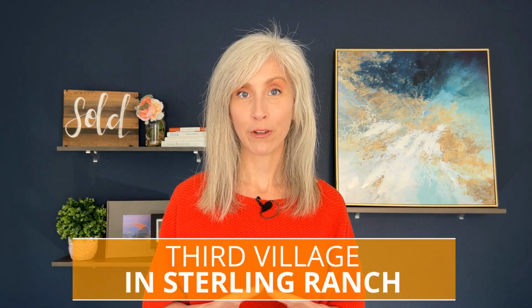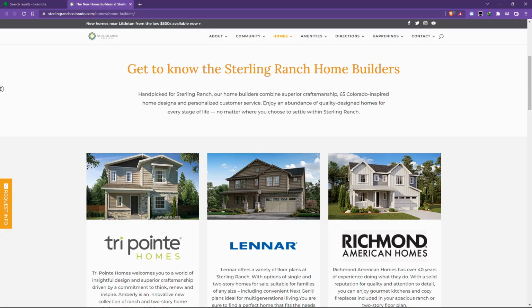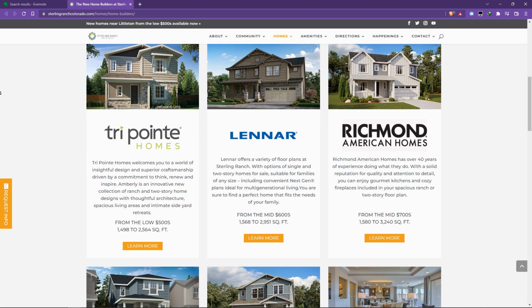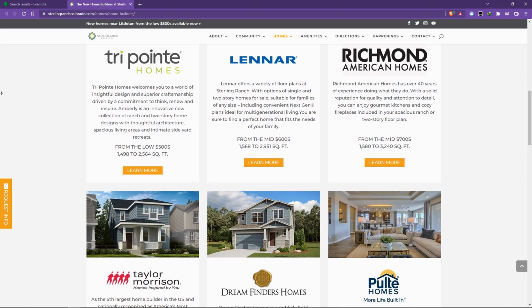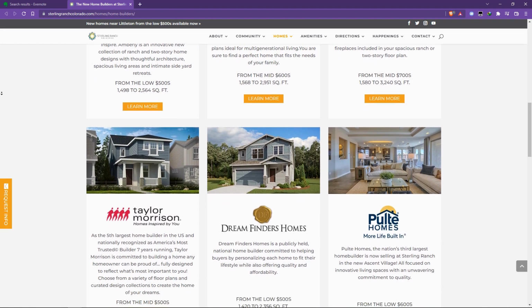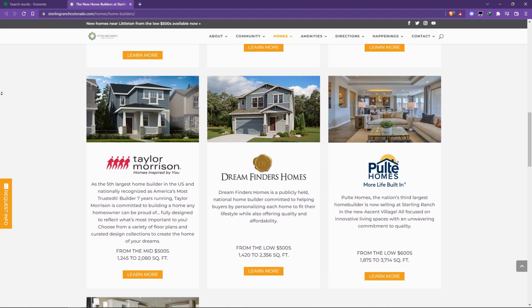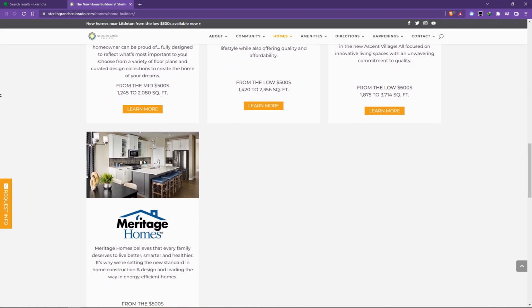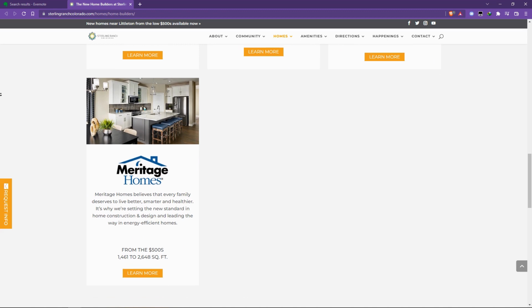Prospect Village is the 3rd village in Sterling Ranch. They are proudly sharing that they have changed up the elevation and exterior styles of the home a little bit, bringing a little bit of change, a little difference to the community. They've added some more modern metal brick elevations, a little height. So they're very excited to bring a new look and feel over in the 3rd neighborhood.